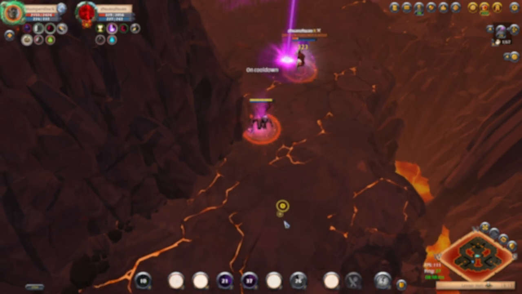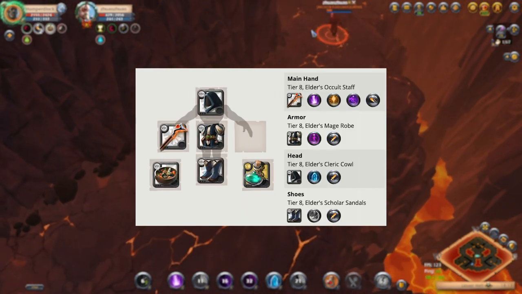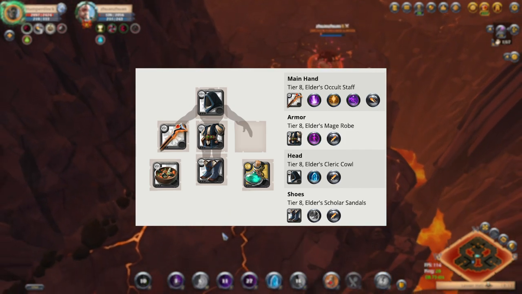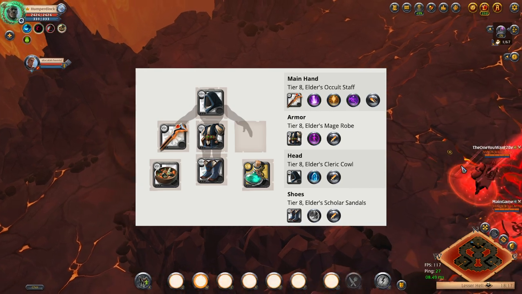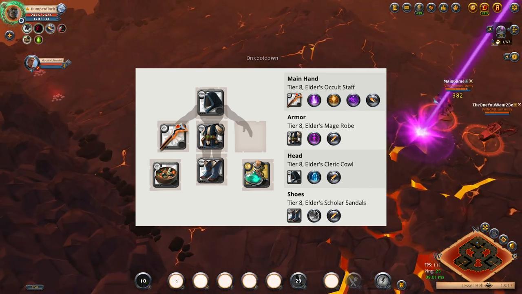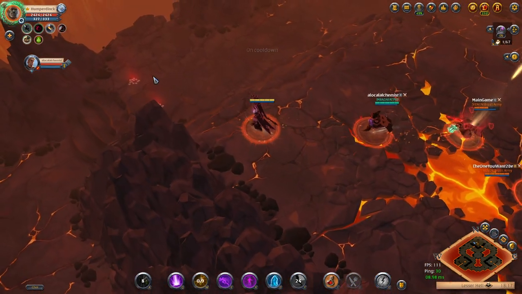This build consists of a cleric cowl, mage robe, any cloth sandals, an occult staff, Fort Sterling cape with eel stew and res pots or healing pots as your consumables. Your occult staff should be set to Q3 and W5 as well as passive 3, while your cleric cowl and mage robe should be set to their default abilities and your sandals should be set to run. All of your armor is on damage passives.